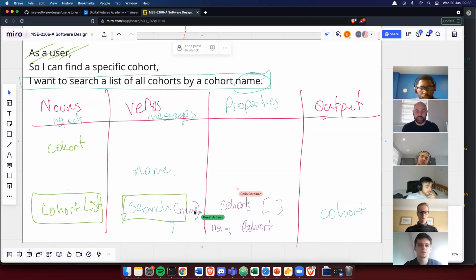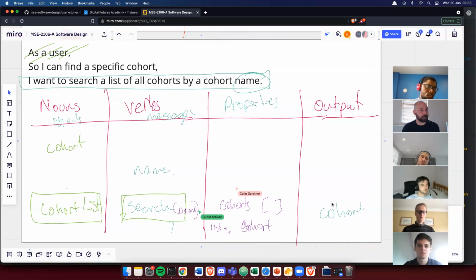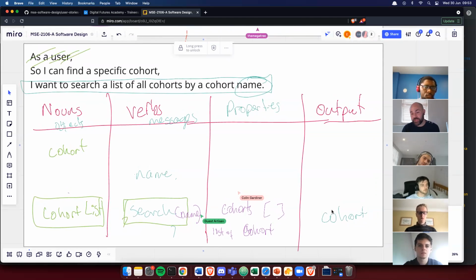And after we've got to this stage, it's important to make sure that we're clear on what the outputs are going to be. There's a little bit of decision making to happen here. Do I want it to just output always one cohort? Is the name going to be unique? Might there be a number of cohorts by the same name? All this information we can postpone for the moment. Let's just keep it simple for the first version. You might always want the output to be an array of any cohort by that name. That's fine also.